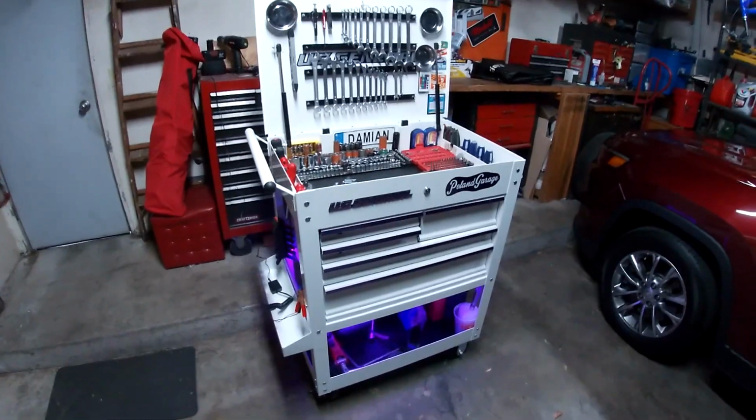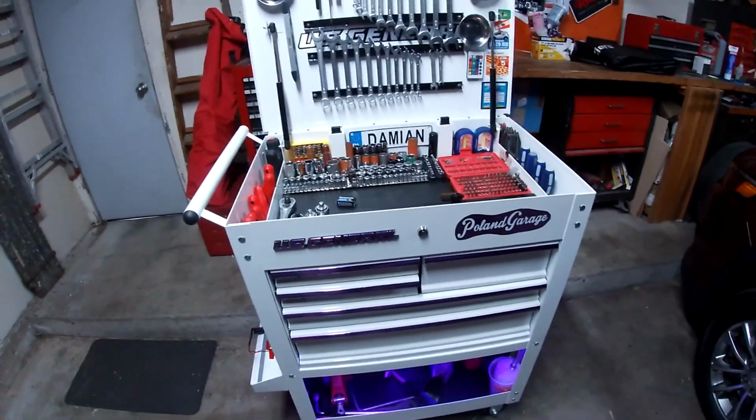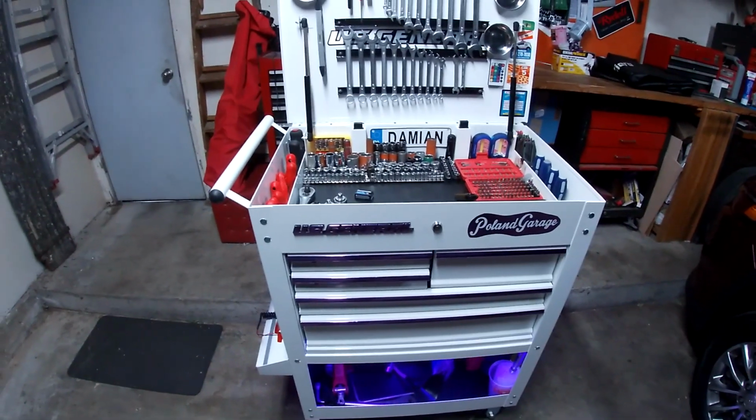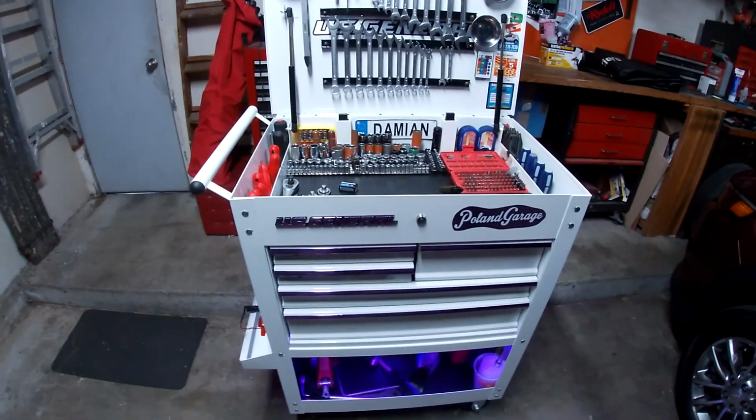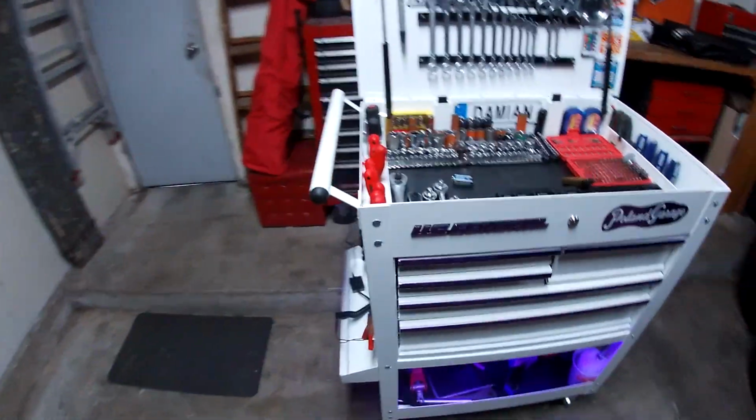So today I want to show you my custom US General Series 2 tool cart. As you can see, it's in the white color, so it's the newest one that came out. I used to have the green one. I really liked the green one at the time when it came out, but I kind of got bored of it, and I sold the green one when the white one came out.